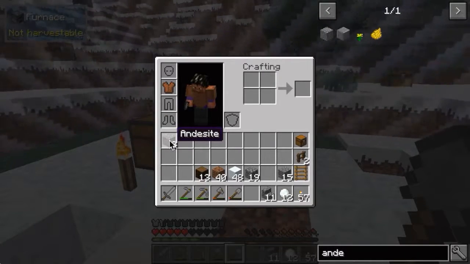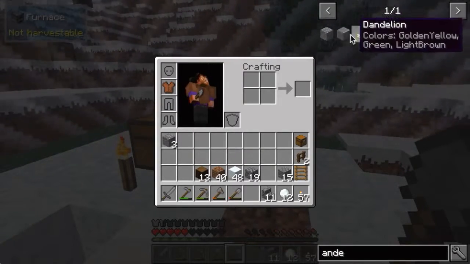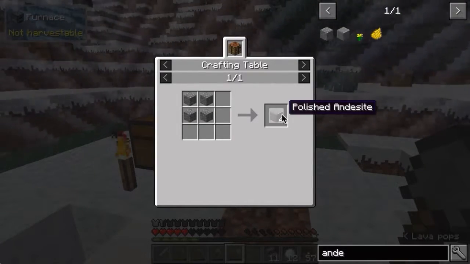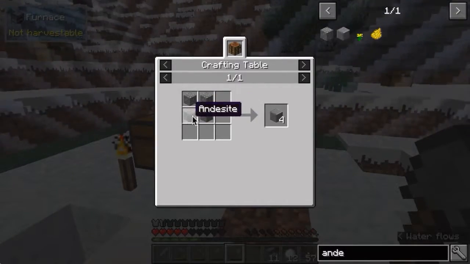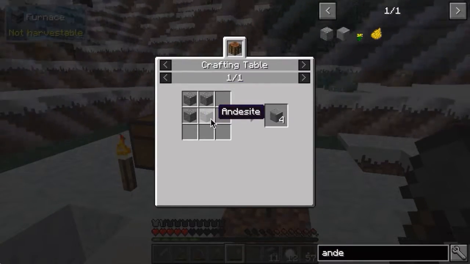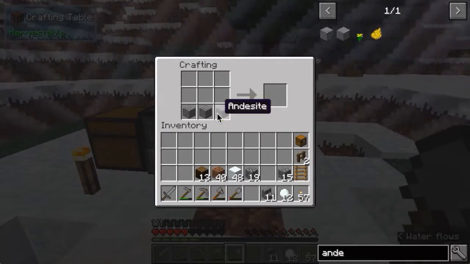So the block that was lying on top of the ice that I thought was gravel was andesite. And when I found that out, I wanted to get some polished andesite to make polished andesite slabs from. But polished andesite is not made by smelting regular andesite. It's not like you smelt cobblestone into smooth stone. You don't smelt andesite into smooth andesite. It's crafted by 4 of them. And the map only gave me 3. So I'm going to use plain.